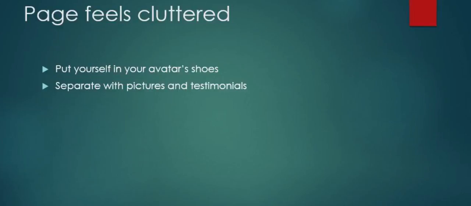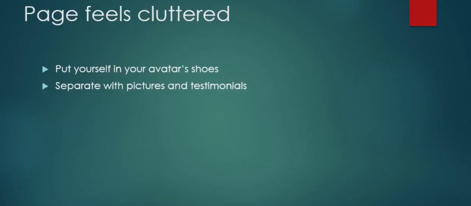reach out to a couple of your friends that are your ideal avatars, and just ask them for their feedback on the page or what they would do, and then it's your job to figure out how to do it on the page. The other thing you can do is separate blocks with pictures and testimonials. So if you have a lot of text, what you can do is separate it with pictures and testimonials.